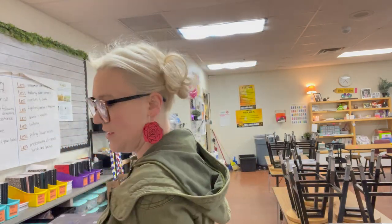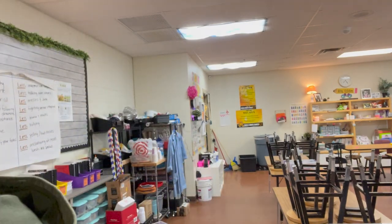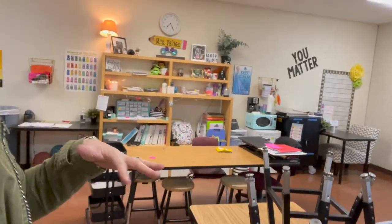So anyway, I am gonna move my treasure box just over here. I'll show you guys how I rearranged my space a little bit, and that way I can show you my new area. So I had myself parked back here for the longest time. Like, my teacher space was back here. And I just found that a lot of students have recently been trying to sit here because it's my desk. And they've been sitting back here.